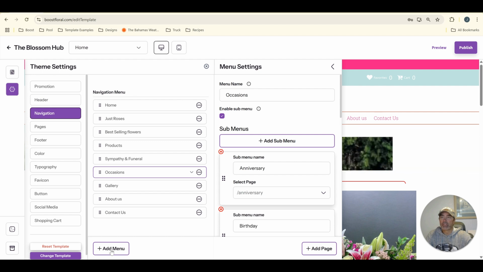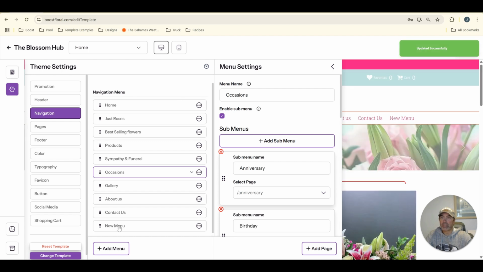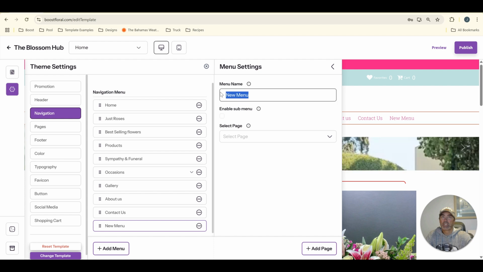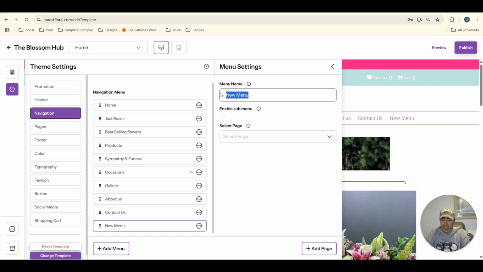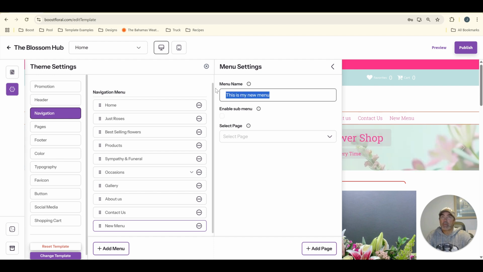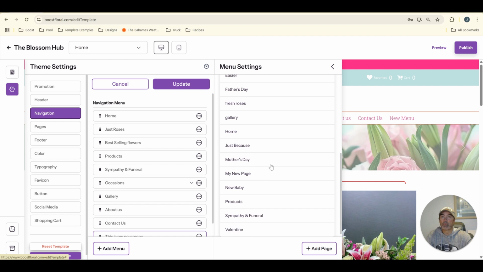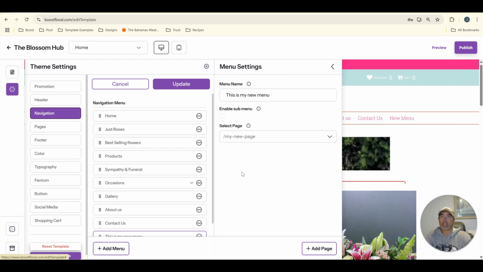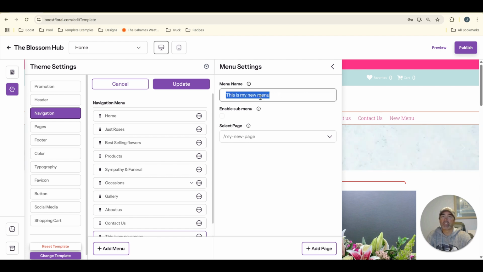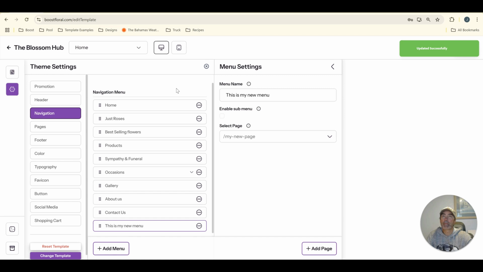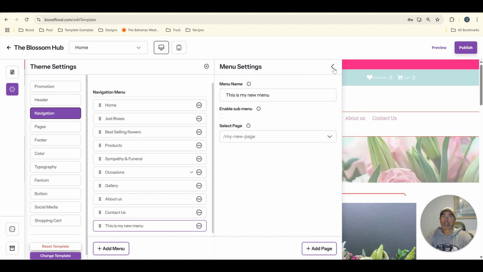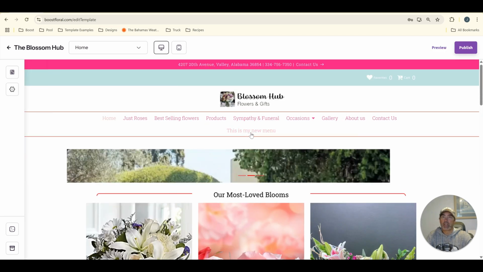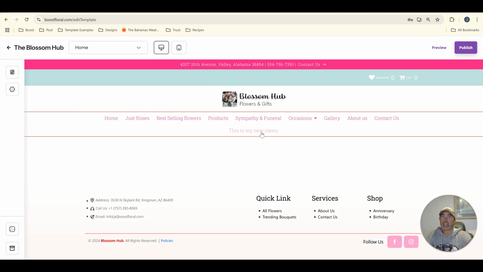So I'll do that first. I'll press add new menu, and you can see the new menu option is here, and then I'll just rename it to whatever I want. And I'll just say, this is my new menu, because the name of it here doesn't have to be the same as what you named the page. So you can see that's the page that I've selected, but this is the text that I want to display on my nav menu. So when I do that, I can close this, and now I have this is my new menu, and it navigates me here to this new page.